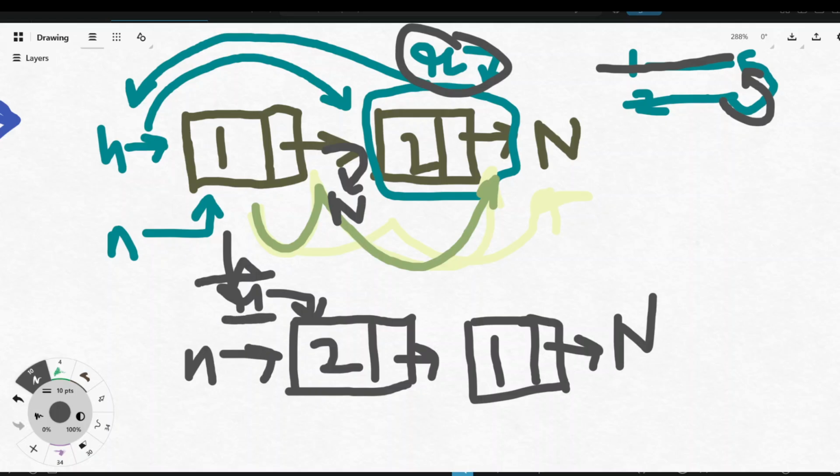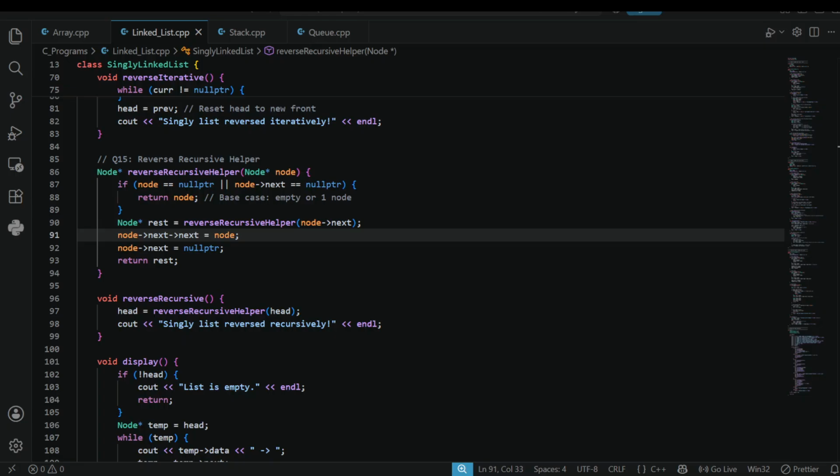Okay, so let's head back to the code. I think I was able to make you understand it. See, here we are returning the rest. Okay, so again, just a 2 minute gap to make you understand in simple words, so that I can get the words and the vocabulary, understanding much better in a single line.